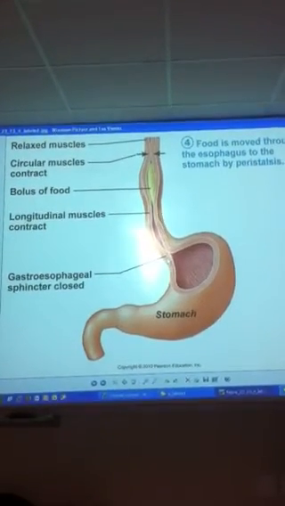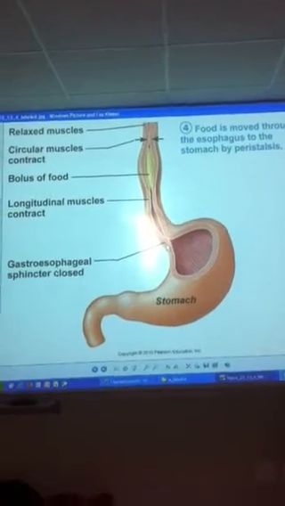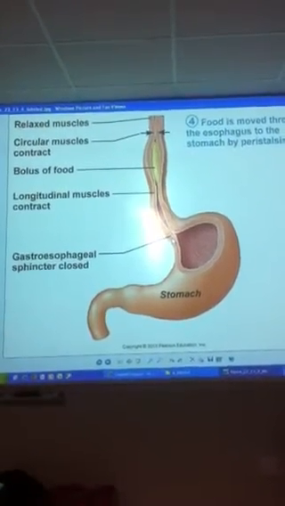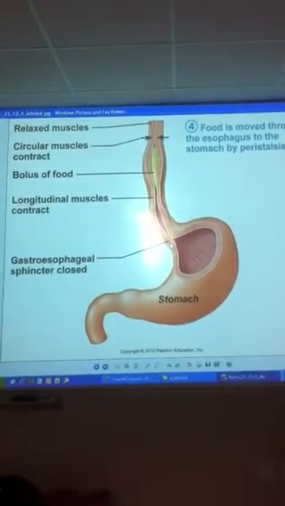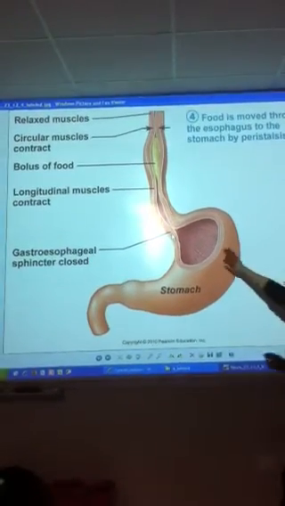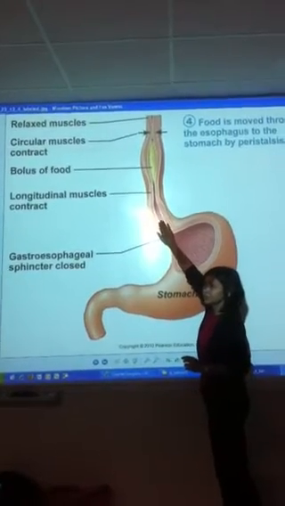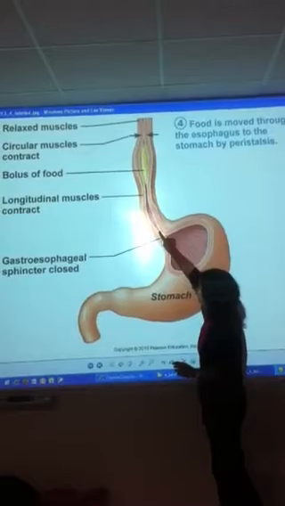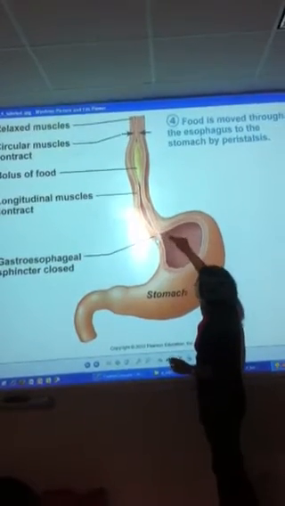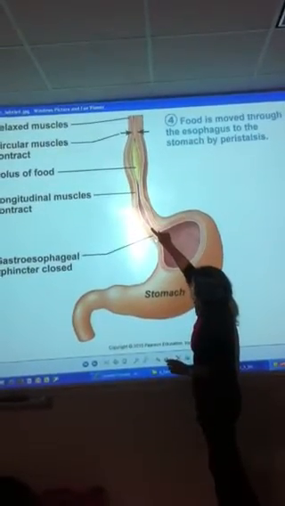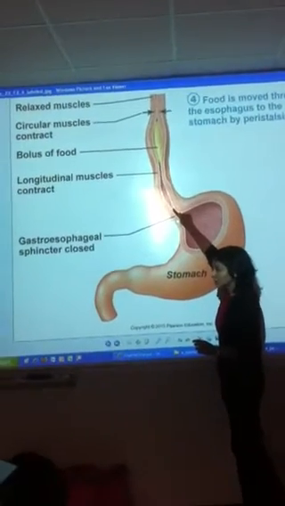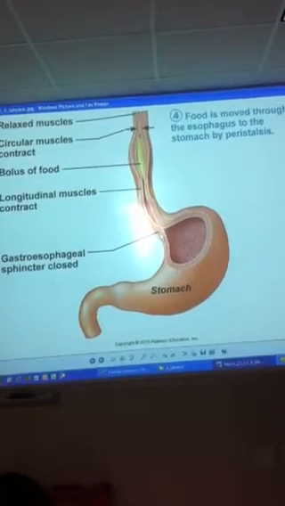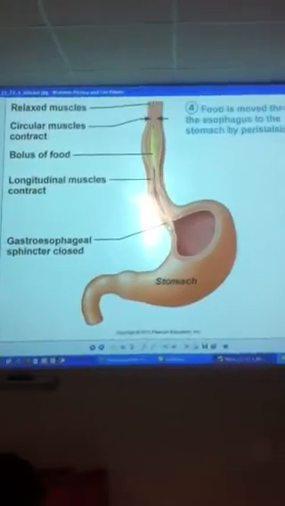Can any of you guess what purpose that sphincter could serve? The gastroesophageal sphincter. Right. It prevents the contents of the stomach from regurgitating back into the esophagus, because you know the esophagus doesn't have a lot of mucus lining here, so the minute the acid from the stomach gets in there, it's going to destroy all the epithelial cells there. So that's a problem there. And that's what's called acid reflux.